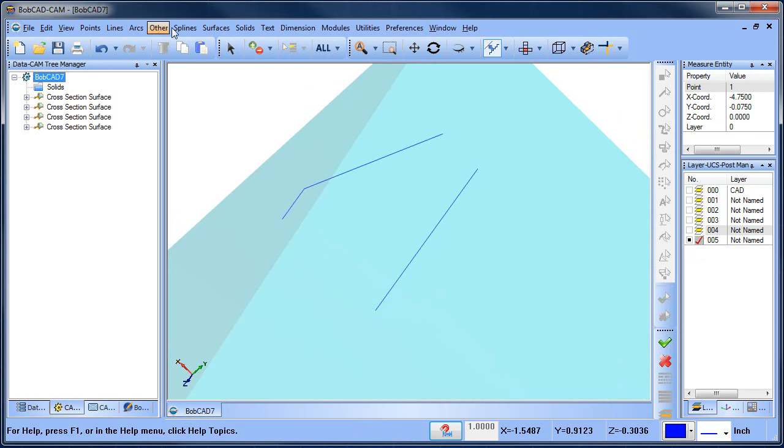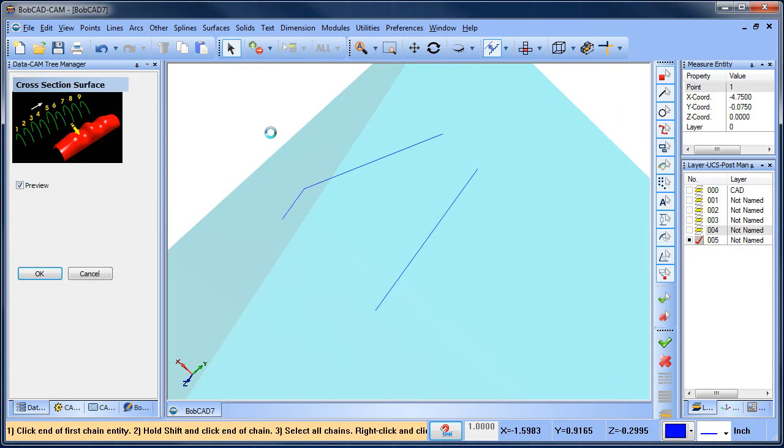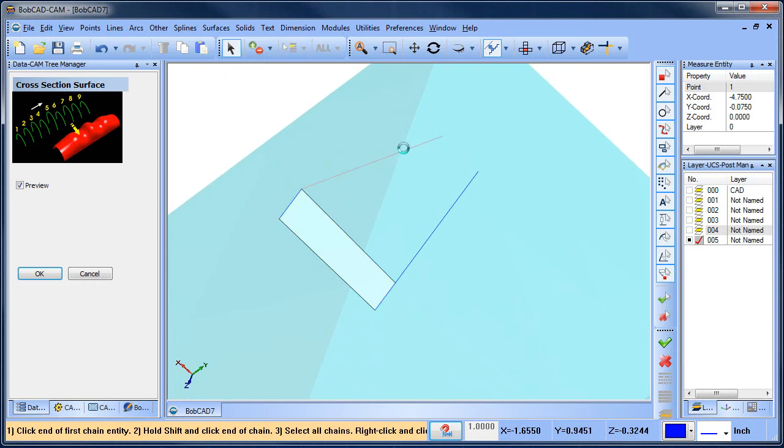All right, there we go. So now I can do another cross-section surface between here and there. It doesn't want me to do that, so let's try between here and here and here and yep.